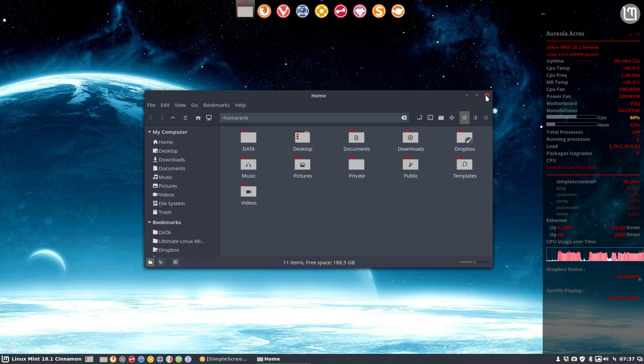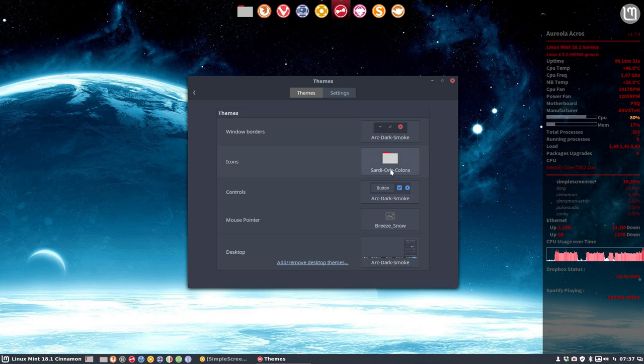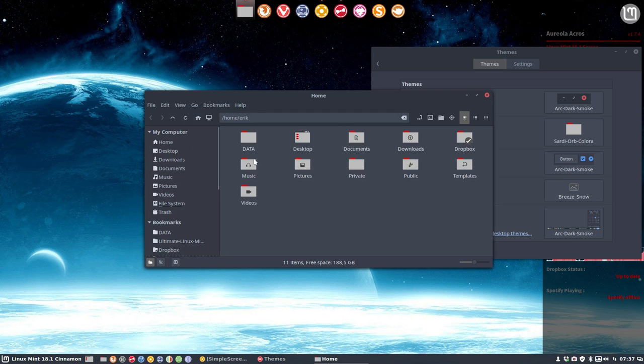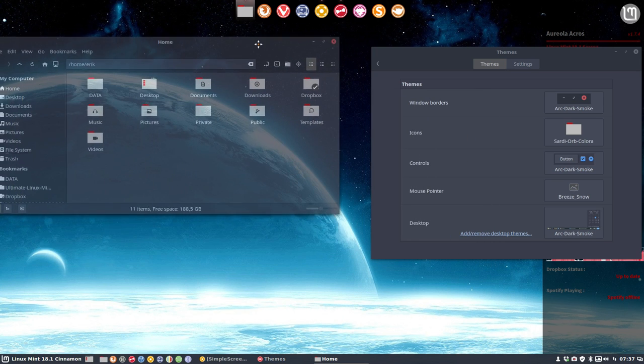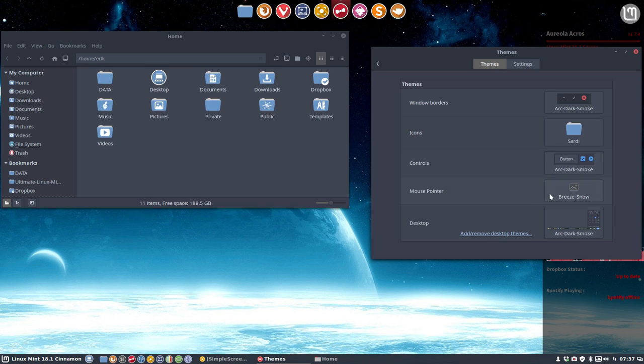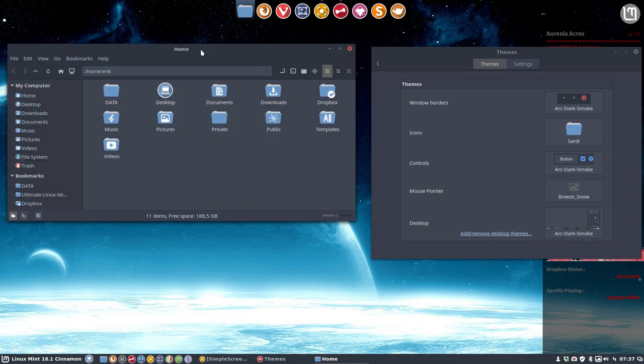Okay, let's go over the Sardi version 9. We go to our theme manager, and we have here our themes. Let's move this here, and it was maybe a good thing to open this one as well, like so. And let's go over all of them. So Sardi is the basic. There are five basic icon sets on which the others depend.